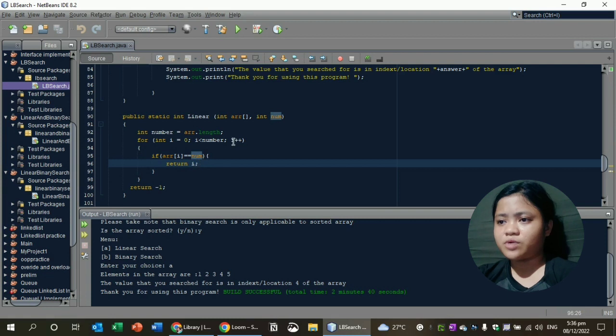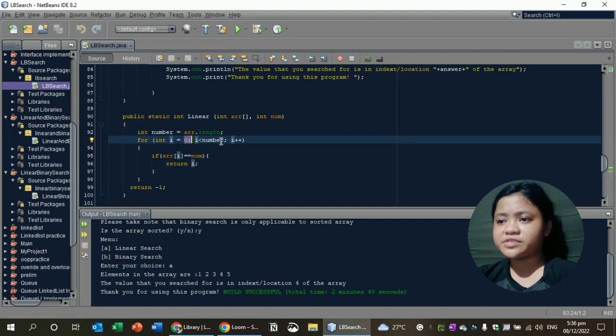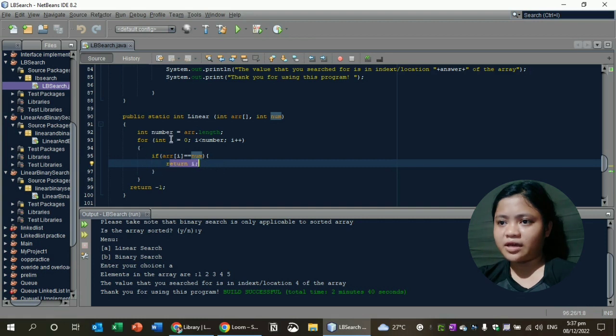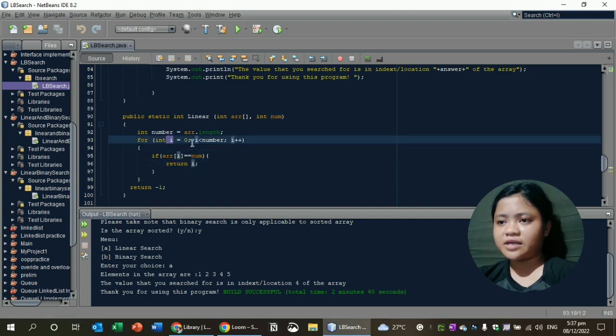We loop again, we increment I. This time I is equals to 1. 1 is less than 5, which is still true, then we proceed. So we go back in our if statement. We are to continue if our array in index 1 is equal to the value of num. Our value of num is currently 5. These two values don't match, so again it's false. So we skip this return and loop back, increment I.